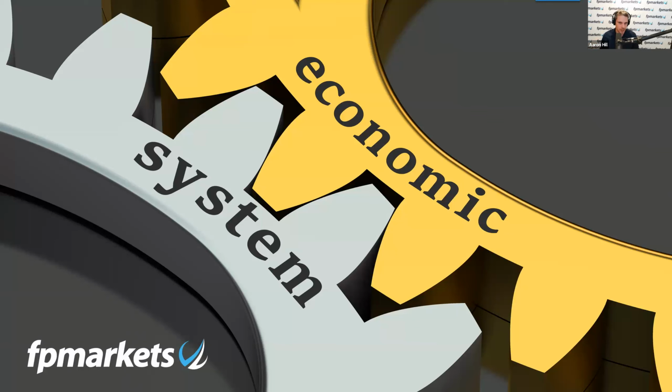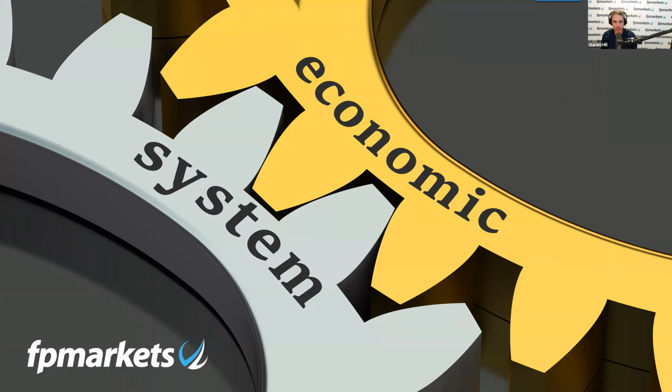So an economic system looks at what goods and services should be produced, how they should be produced, how much of it, and for whom. There are three main types of economic systems which we will touch on. That is your command economy, your market or free market economy, and also the mixed economy. Now, just to be clear, to my knowledge, I do not believe there's ever been a pure system used. Certainly not today.